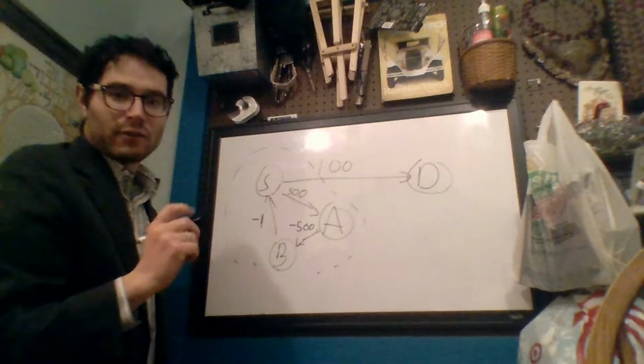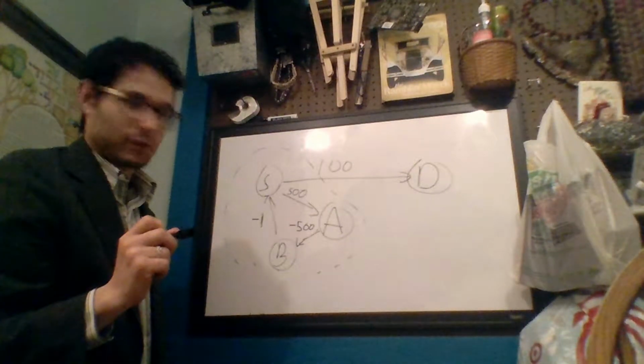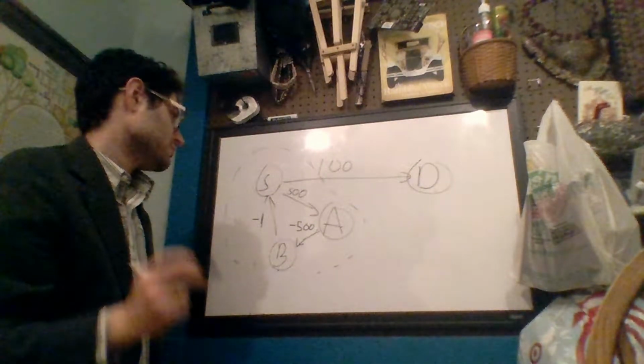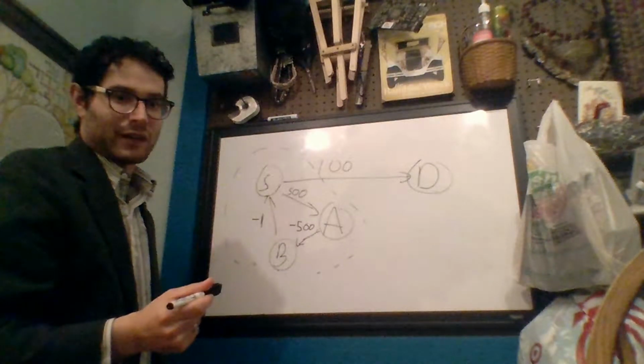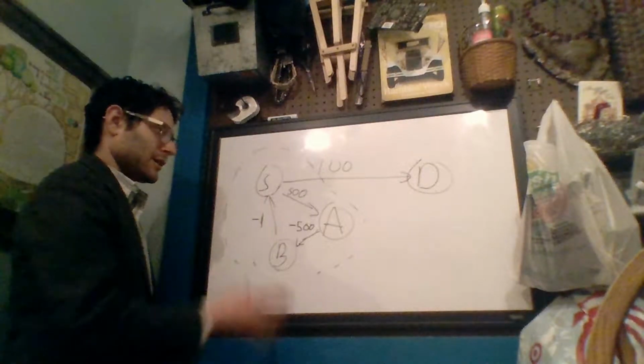And in that case, you want to try hitting some other algorithms. For instance, in the algorithms class, you will learn about Bellman-Ford, which will be able to at least detect the presence of a negative cycle, right? So there are solutions out there, but this is where Dijkstra's fails.